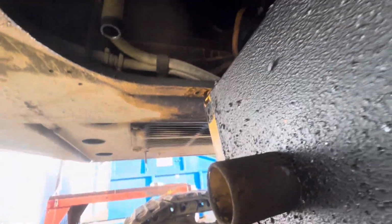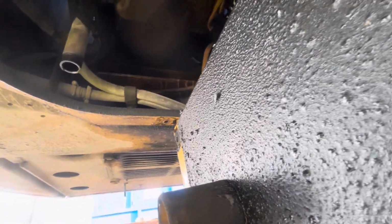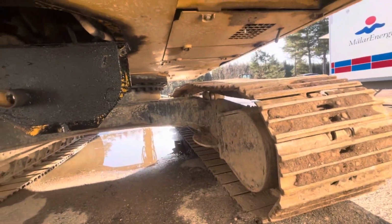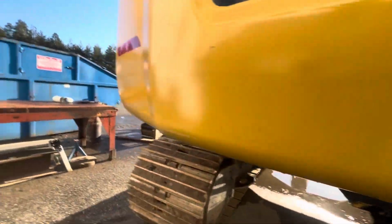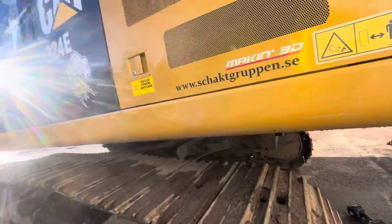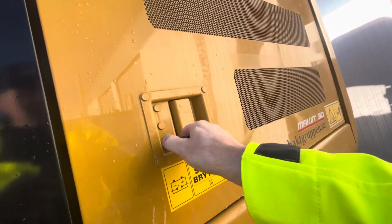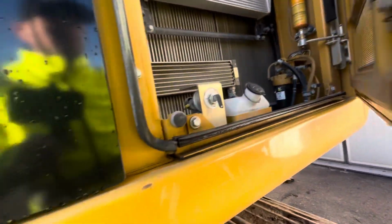So we have oil dripping from the oil pan, and from the front or side of the engine or whatever this is. Yeah, I have never worked on an excavator before, so this is something new. This is probably the cooler. Yes. Okay.